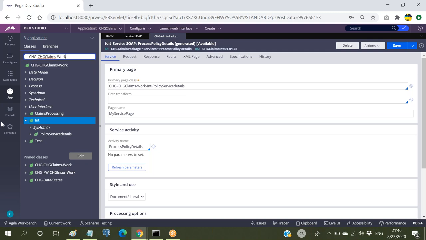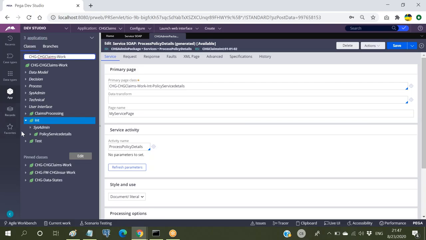On clicking the submit button after entering the policy number, we have to get back all these details, meaning we should be calling this connect SOAP rule. Connect SOAP is the rule that has to be called on that button click. Usually the connect SOAP rule can be called using an activity, where connect SOAP is the name of the method we use, and we can also go from data transforms. Within the data transform, we have something called connector options. From there also we can go for service requesting.